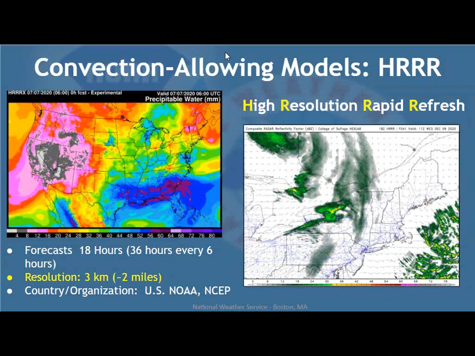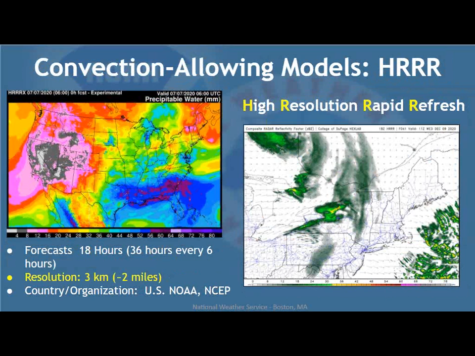Once we get past that, we get into even smaller time scales and horizontal resolution. These are called convection allowing models. Basically, this just means that the model has such a small scale, a good resolution, that it can resolve even the smallest features of convection, or really what we call thunderstorms. So it can model simulated reflectivity, which is basically a simulated radar, to really get details on, say, squall lines or supercells, that kind of thing. So it can get down to the nitty-gritty of a storm, including winter storms.